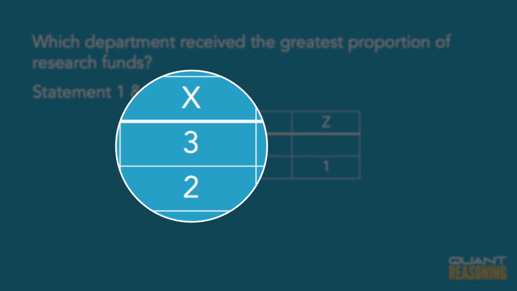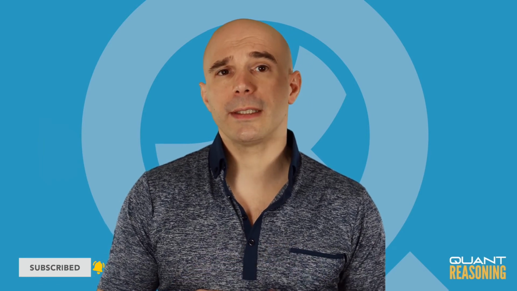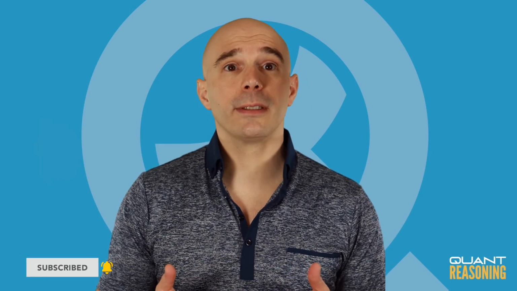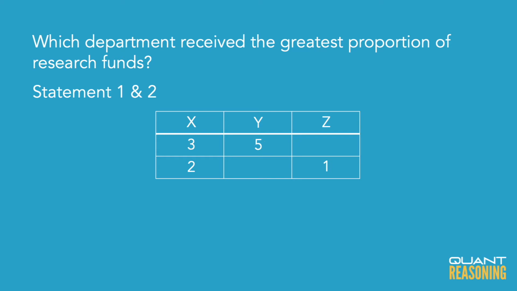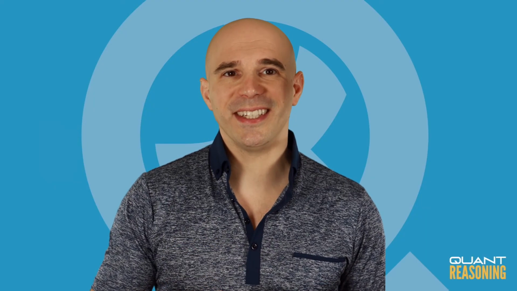So we're being inconsistent in our ratio table, and the way to fix that would be to expand both of those ratios by different factors so that x is represented by the same number of ratio units in both cases. Now, since the least common multiple of 3 and 2 is 6, I would suggest that we use 6 ratio units to represent x. In order to do that, we'd have to expand the first ratio by a factor of 2 and the second ratio by a factor of 3. So if we do that, we end up with x to y to z is 6 to 10 to 3, and now we can clearly see that y is the biggest, and therefore the correct answer is C.